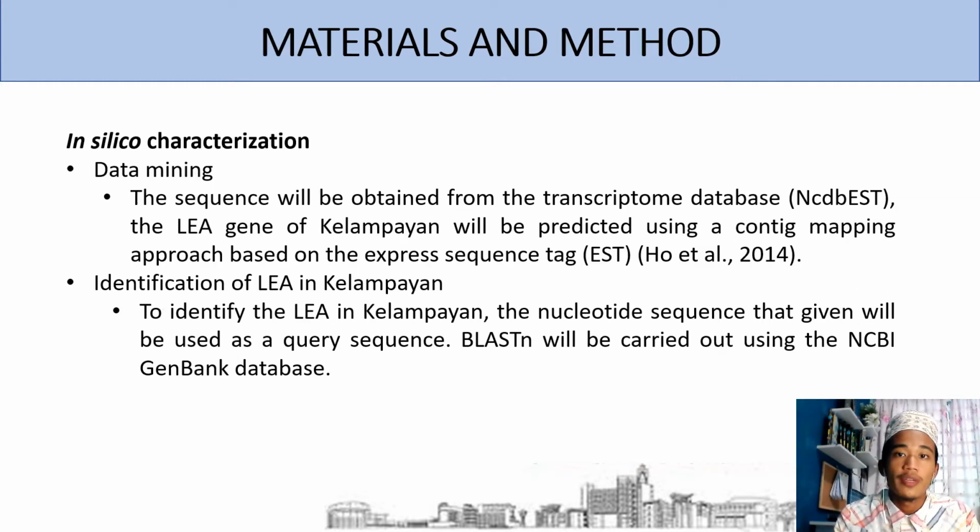Next, we will move on to the materials and method of this research. For the in silico characterization, data mining is one of the first steps. The sequence will be obtained from the transcriptome database. The region of Kelampaian will be predicted using a contig mapping approach based on expressed sequence tags, EST. Identification of the LEA gene in Kelampaian also will be done. To identify the LEA gene in Kelampaian, the nucleotide sequence that is given will be used as a query sequence. BLAST will be carried out using the NCBI GenBank database.